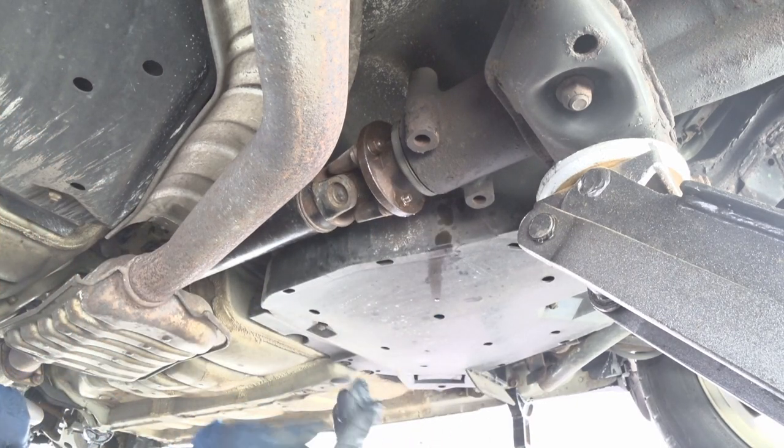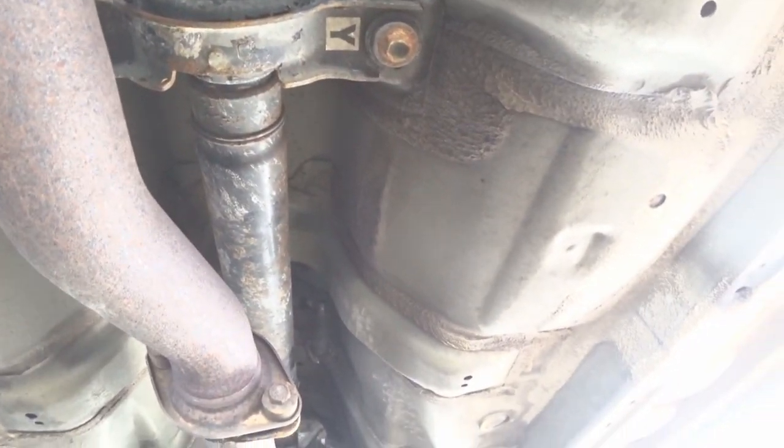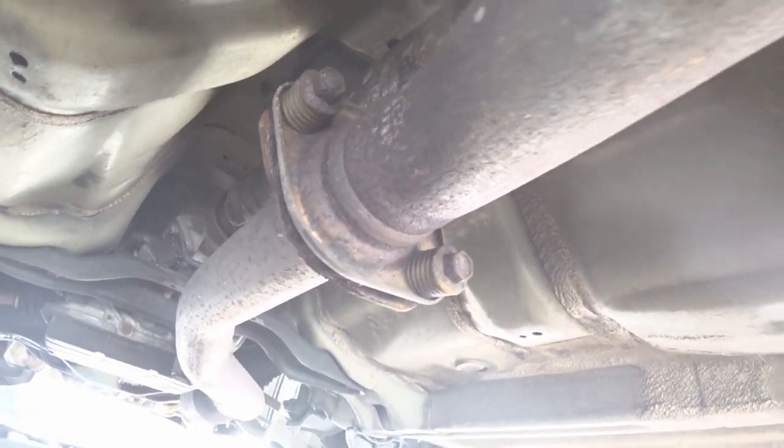Okay, so now they're loose. I'm just gonna get the ratchet and wrench to take that out. And I'm gonna start working on this one. This one should be a 14. Take those down, get a pan for the transmission just in case anything falls out. And then I can start the actual removal process.